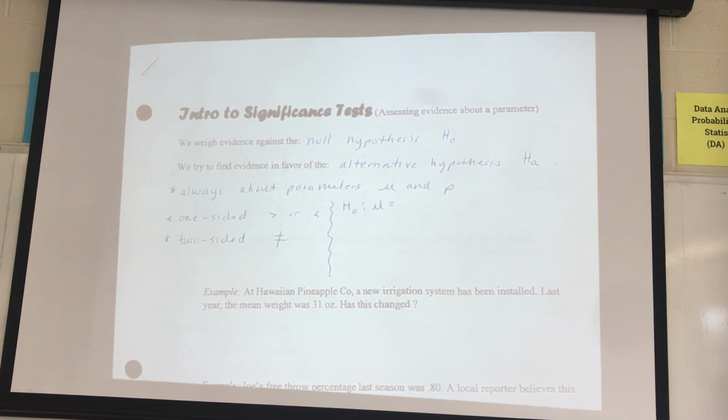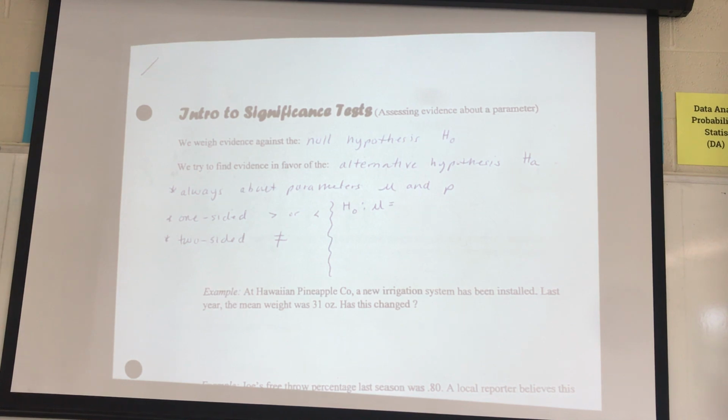I'm going to go to one of my go-to things here, which is test scores. Next year, when you're taking that class, you'll get a test score. And suppose the mean was something like 75, usually in a freshman math class. The mean is 75. And we have reason to believe that that mean has changed over the years. So a professor gives the same tests year after year in his freshman math class. And every year his mean is right about 75 on this one particular test. But he's noticing recently that he feels like the students are coming in a little bit stronger. And so he thinks that the mean is going to be greater than 75.